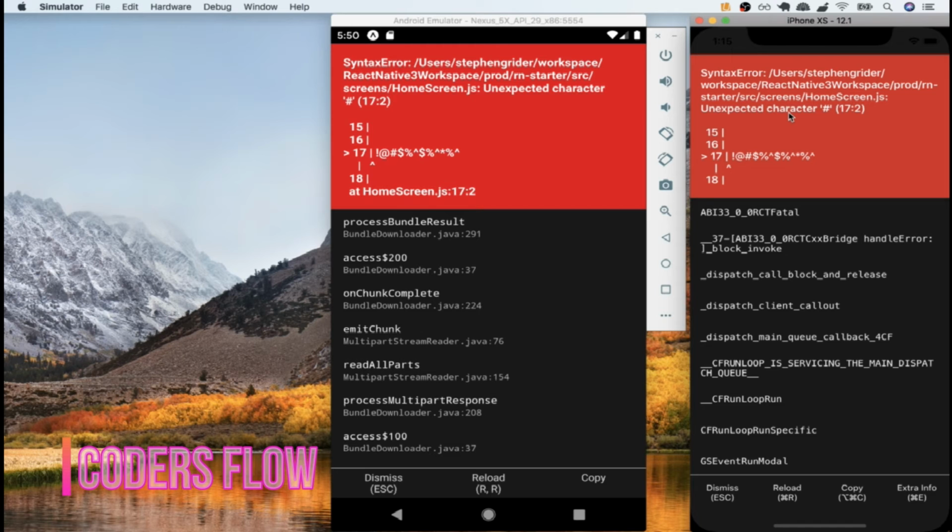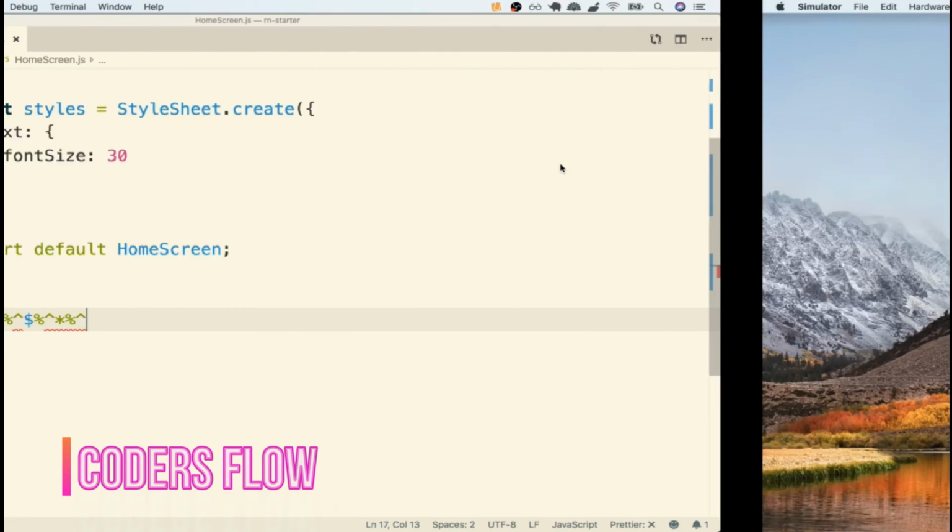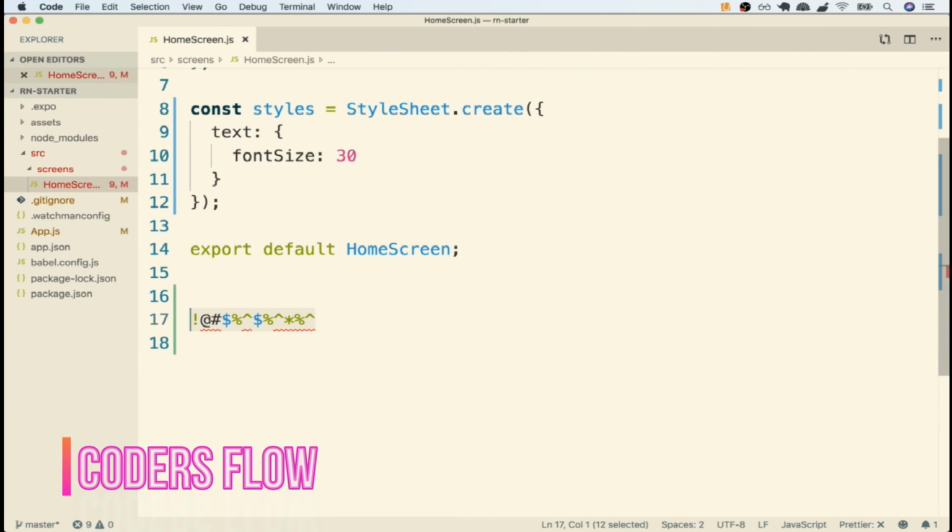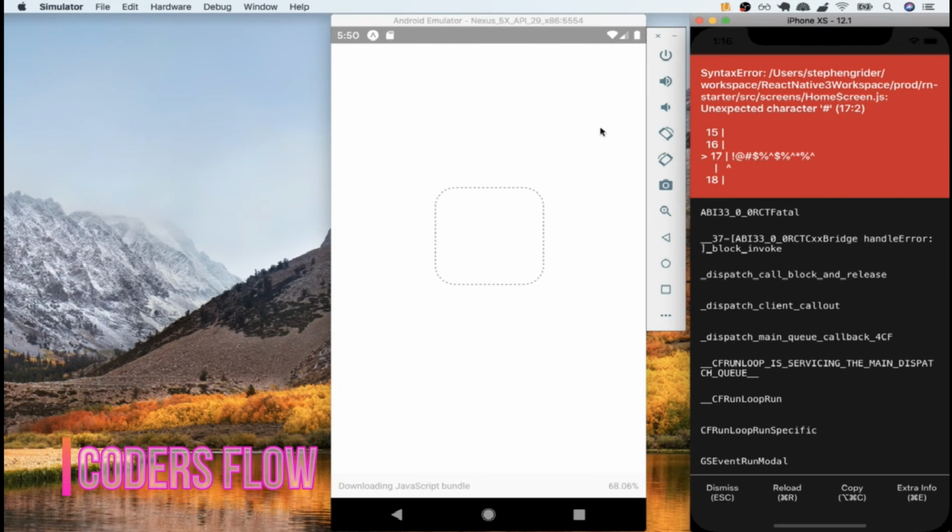This is going to be the error screen that you see very frequently anytime you make a typo or some kind of exception happens inside of your application. At the very top, inside this red box right here, is a description of the error that just occurred. You'll notice that inside this path right here, we're told the exact file and line that the error occurred on. So in this case, we're being told that inside the homescreen.js file, on line 17, there is some error. So if we want to fix this, very simply, we would go back over, delete those extra characters, save the file, and then we should see the error message go away.